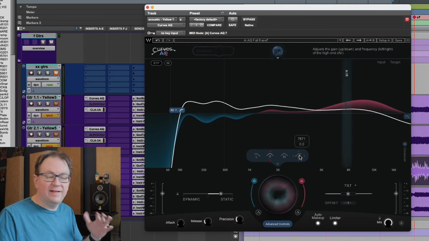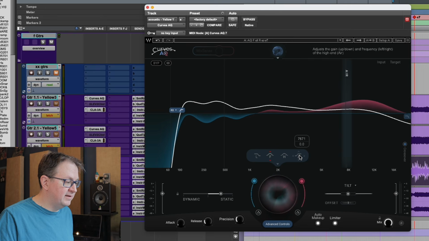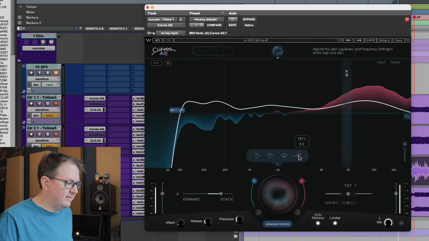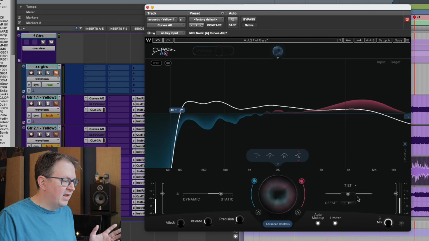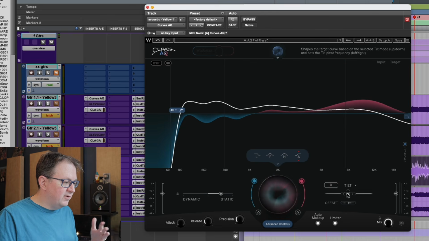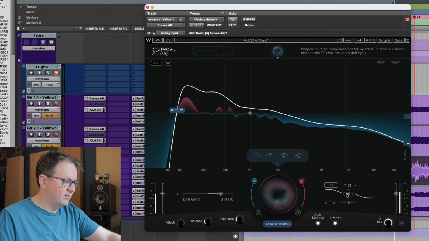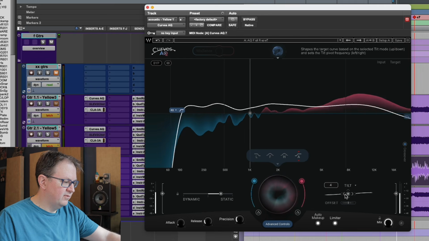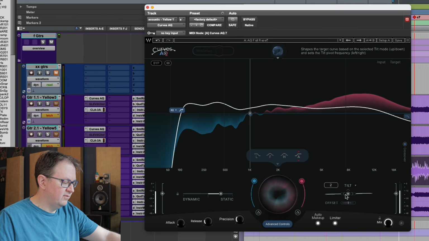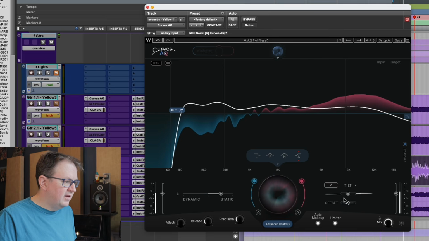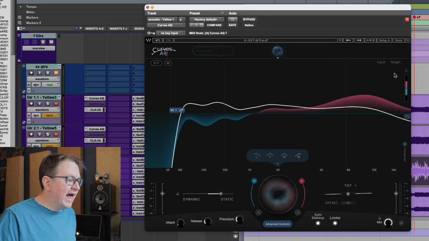Harmonics, and then just kind of like the top end or the air of things. And then there is this sort of overall tilt, and you can change the offset on that.